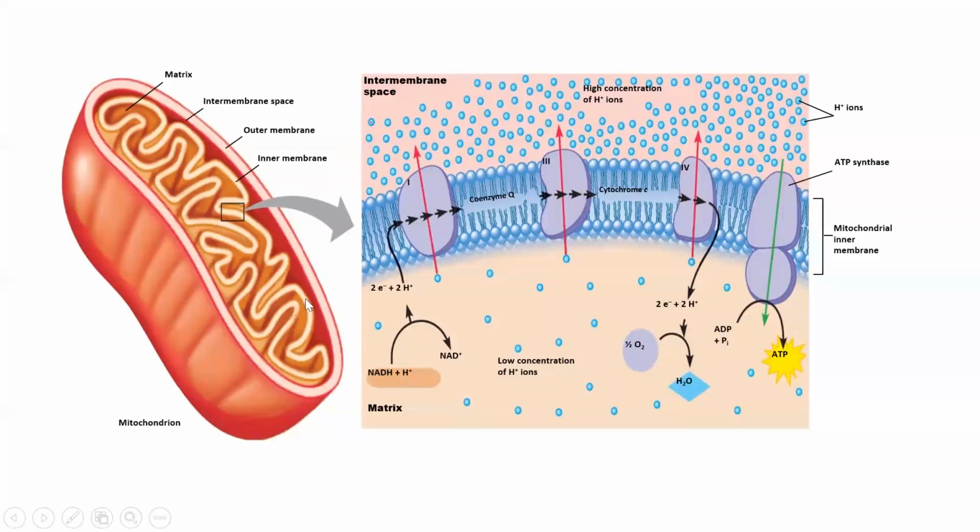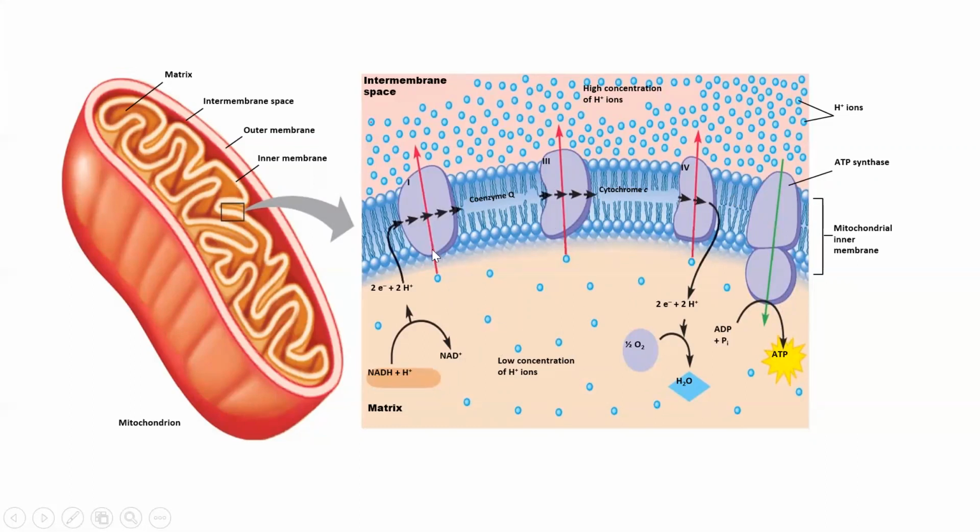Okay, so here is an illustration of what we just described. This is the inner mitochondrial membrane that we drew out. This is the outer membrane. This is the intermembrane space across which we're getting our proton gradient. And this is what's actually happening. So the complexes are inserted in this membrane, as we can see. Now I pointed out that you don't have to know the names of the complexes, but as you can see, they're numbered here. There's complex 1, there's complex 3, complex 4. And then the most important complex is ATP synthase, which is the final complex.